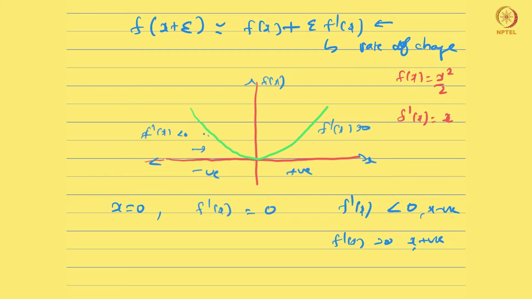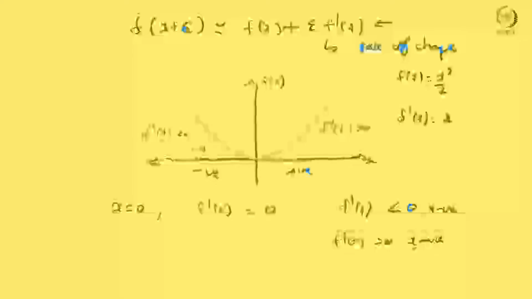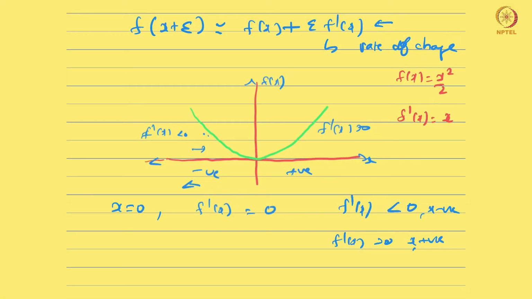And since on the right-hand side, when x is positive, f prime of x is greater than 0, we can decrease f by moving leftward. In the sense that we move in the direction opposite to that indicated by the gradient, correct? Because the gradient is, in this case, negative, so as we go in this direction, the gradient gets more and more negative. So we move in the opposite direction in order to minimize f of x.